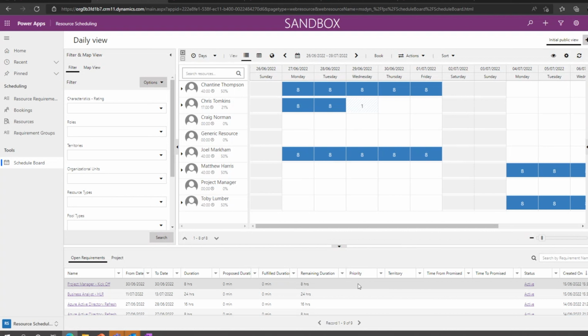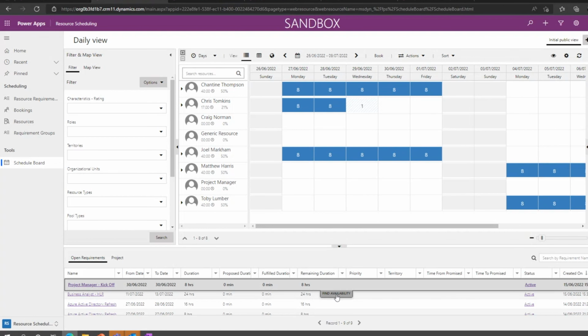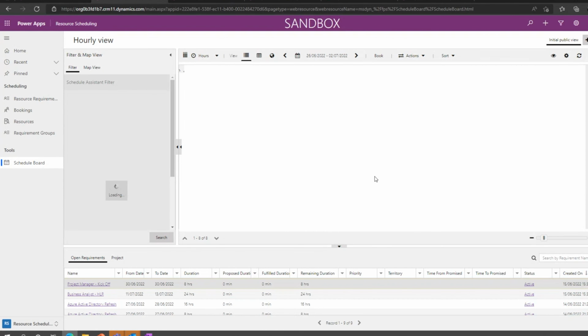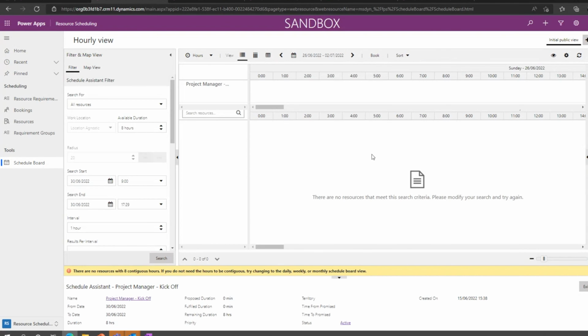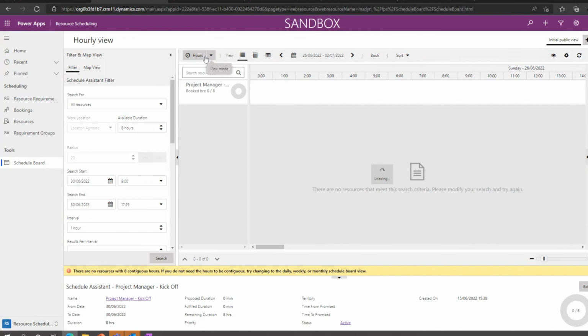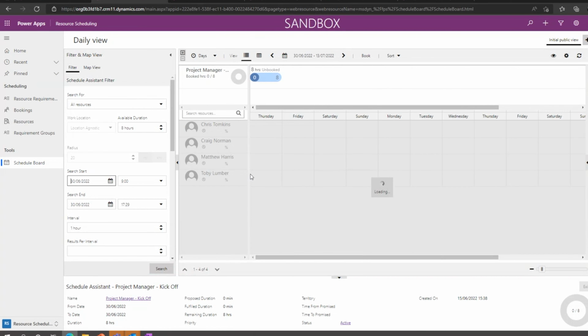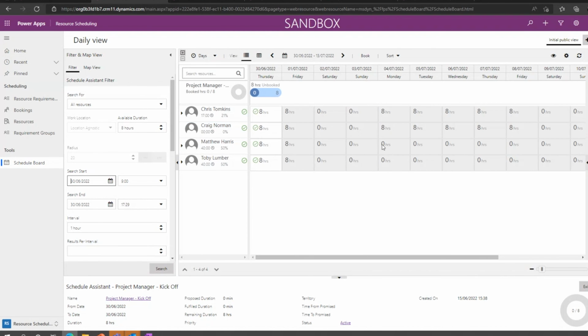Down here, these are all your open resource requirements. What you're able to do is click on that requirement and use a little widget to find the availability. So we can find the availability here, and you can see it's gone straight down into hours. What I was doing in different demos was coming back up to days, and you can see here it's then shown the days. I'm sure there's a way you could fix that. It's just me playing around in the demo environment.